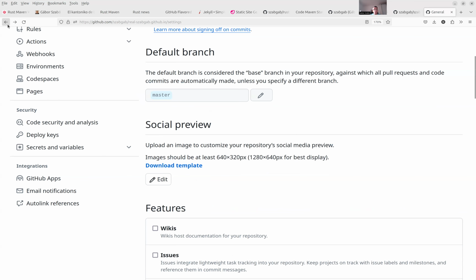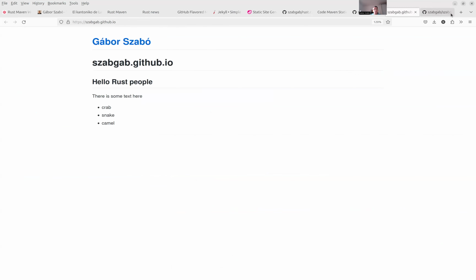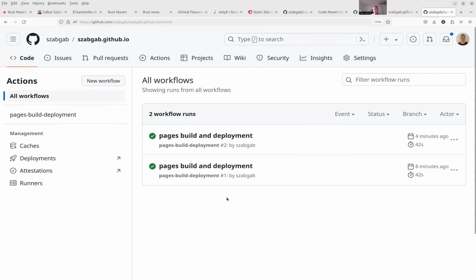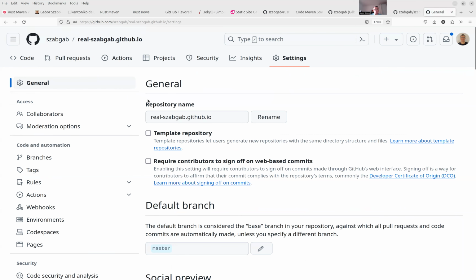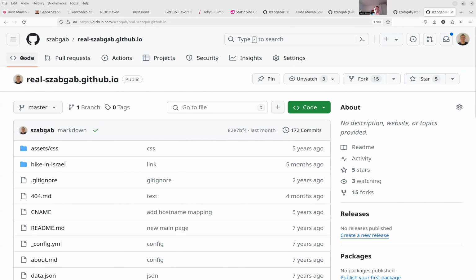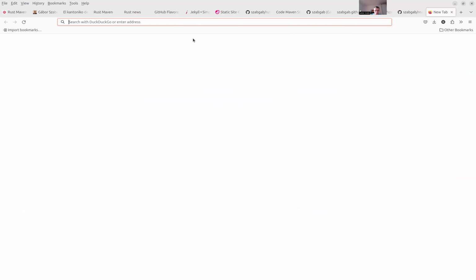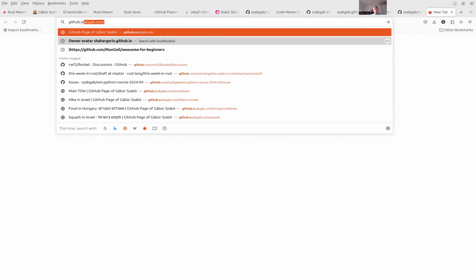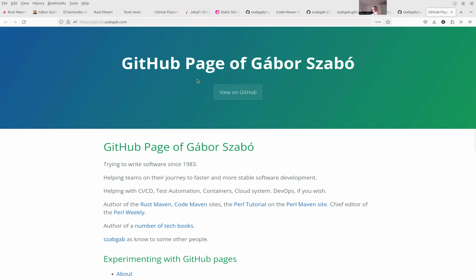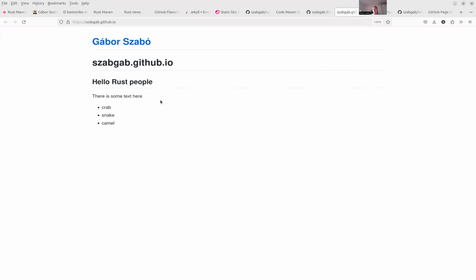Okay, what else shall I show? Right, one more thing I wanted to show here, and I have to go back for this to the real subgob. You might have noticed that if we open this website, github.subgob.com, which is coming from the real repository, it has these nice-ish colors, way nicer than anything I could do. Where does this come from? Compared to that, this is what we created now. How could we make it nicer?